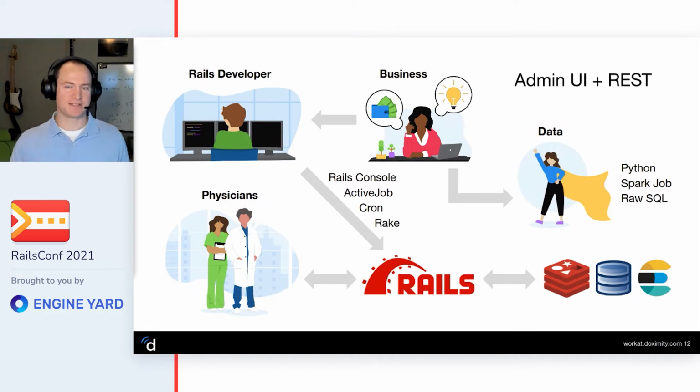So the next way, I think the next most easy thing, is just an admin UI with some REST over it. So instead of giving them direct database access, you provide some API so that they can do their updates, submit them through some RESTful call, and then all of your updates do get piped through those rich domain models at that point. So that is much better. There's also some other good benefits here. REST is well known, and it can also be shared with other clients like web, mobile APIs.